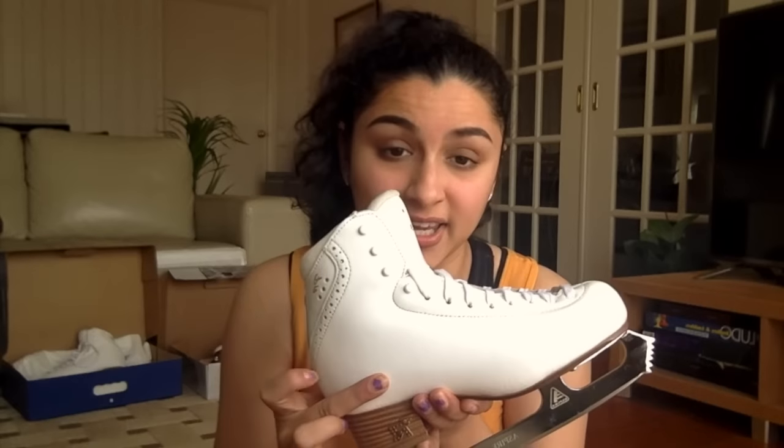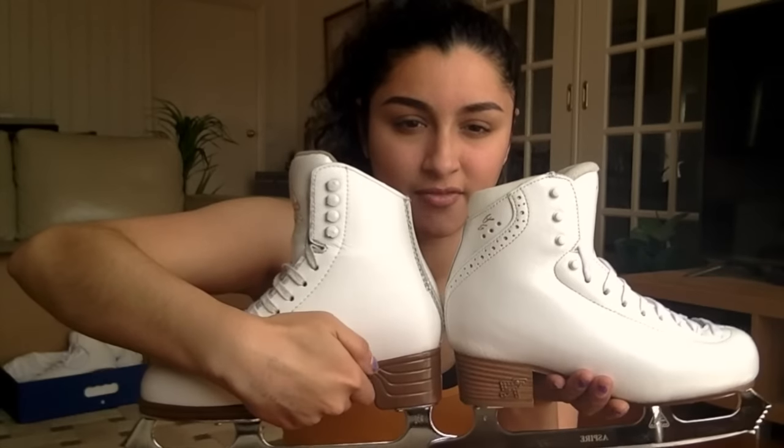I also like this little notch here. It's a really important area for me to have stability when I'm skating, and my heel stays on the back of the boot, which I've had an issue with in this skate. Can't really see it there. The ankle is quite a lot shorter. The heel of this boot looks quite similar to the Jackson, but my foot actually sits about there. So the heel is actually a lot higher than the Jackson, and the ankle space as a result is a lot shorter. This means there's more ankle and knee bend, there's less restriction.